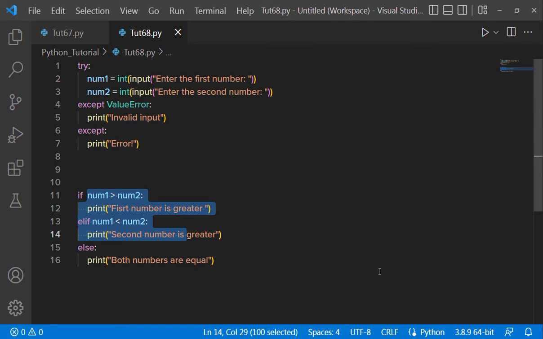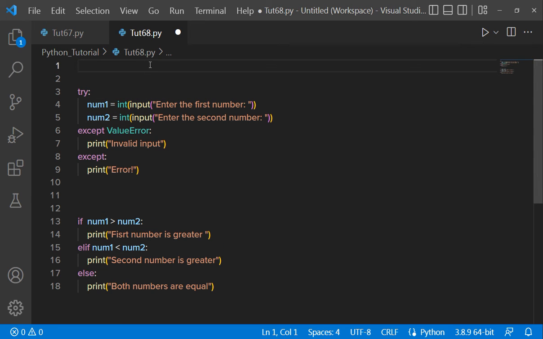And for this num1 and num2 is not defined, we can use a loop here. We can make the user input until and unless he or she inputs the correct value.